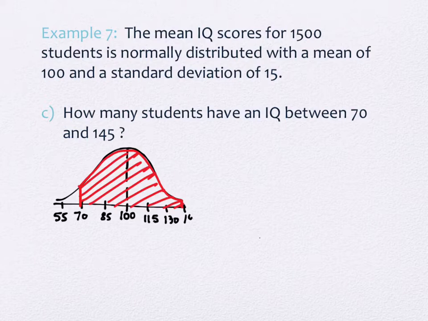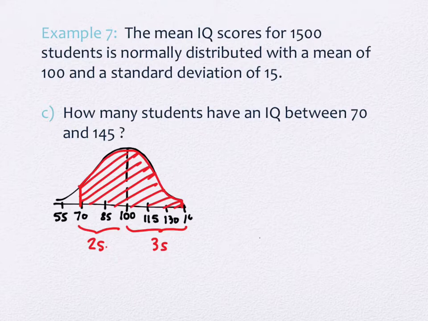Right, so how many standard deviations do you have on the left-hand side, Emily? 2. Okay, this is 2 standard deviations over here. And how far did we go over on the right? 3. So it's not balanced, right? I don't have an equal dispersement on the left and on the right. Not that I have on every problem, but any problem where I went in both directions, it was balanced, and this one's not balanced.